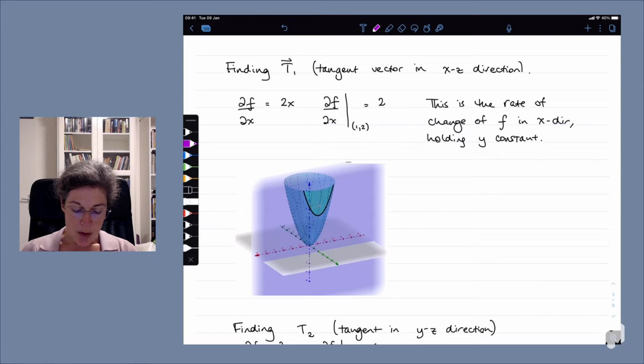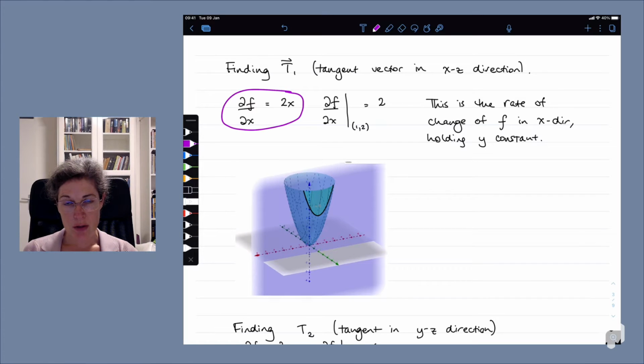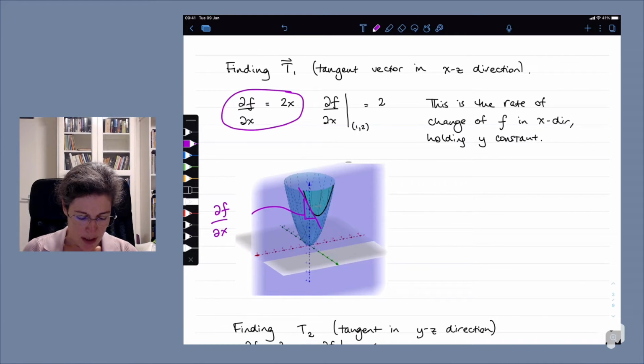So what we're doing when we find our rate of change with respect to x holding y constant, so when we find our partial derivative with respect to x, is that we're looking at how fast our z value changes if we make a small change in x without changing y. If I look at the drawing, I've just taken a screenshot, what we're finding is the slope of this line here. So this slope here is our partial derivative with respect to x evaluated at the point that we're interested in, which is (1, 2), and it happens to be 5.